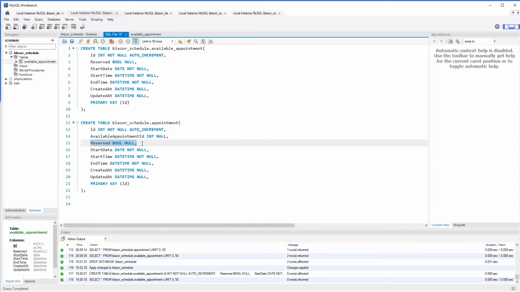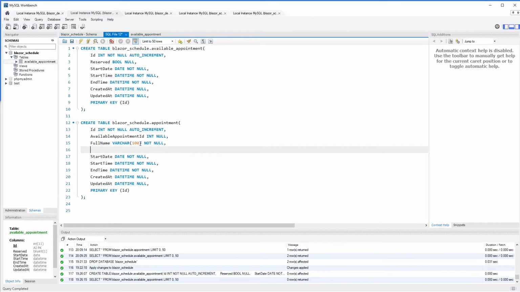Don't need Reserved. We need FullName, varchar 100, not null. And then we need a ReasonForAppointment. Don't need a start date, start time, end time, created at, updated at.